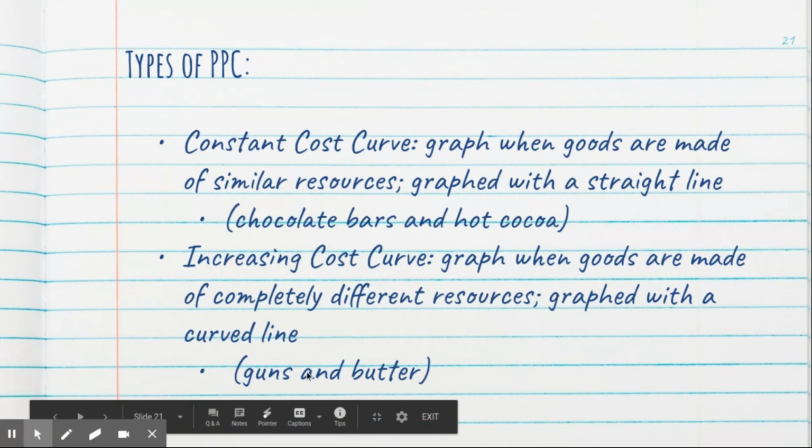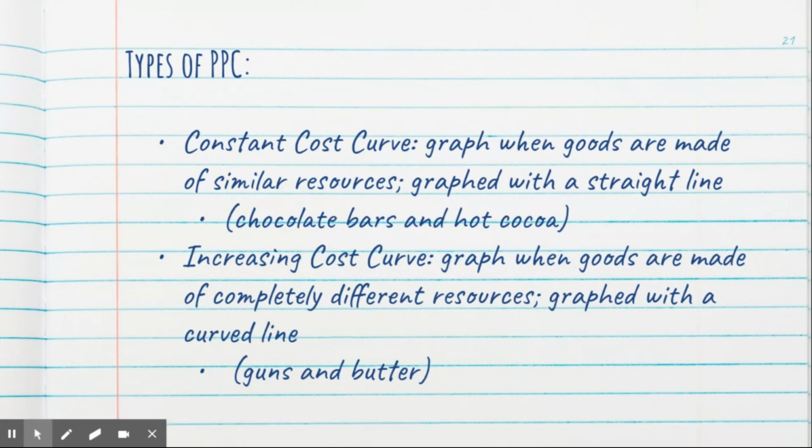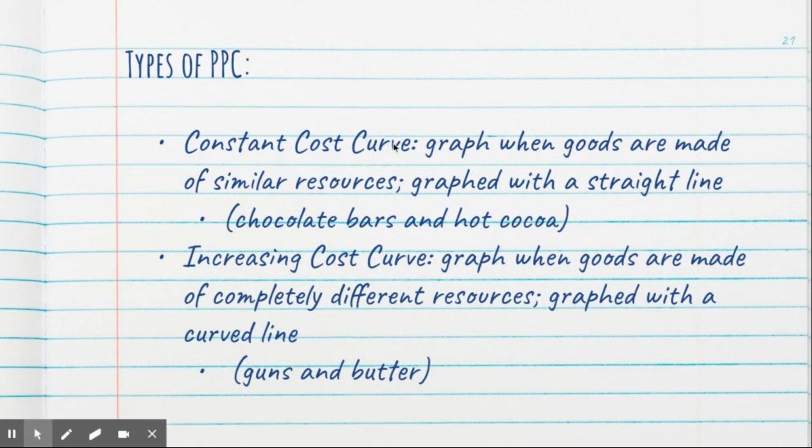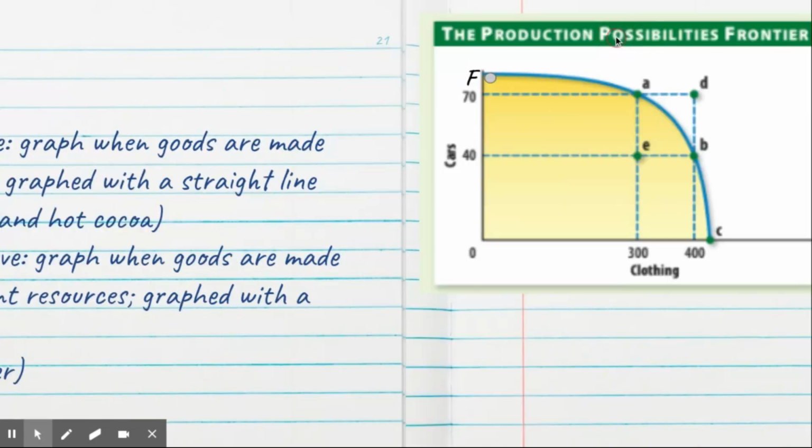Guns and butter, not made with the same thing. A water bottle and a notebook, not made with the same thing. Just like really out there different resources. Germex and the sign in my room that says Mrs. Keller. Those are different things, different resources, but we still can't produce all of those things all the time. So there's going to be an opportunity cost, and that's what these graphs are going to show us. So these are two different types of graphs. Constant cost curve graph, increasing cost curve graph, and both of them are PPCs.